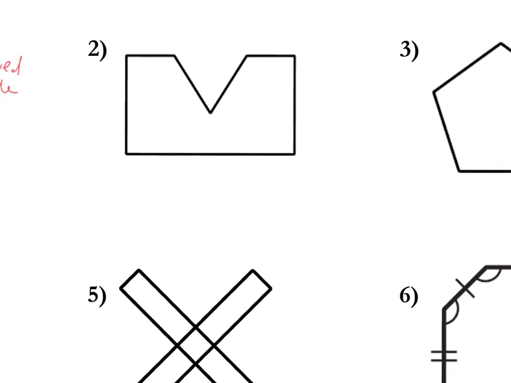If you look at number 2, the first thing you want to check is, is it a polygon? So closed figure with straight sides. Yes, it's a closed figure with straight sides, so we're good. So you could say yes, it is a polygon. Now remember the next question was, is it convex or concave? If you start drawing in some diagonals and connecting points here, if you drew in this diagonal, but if you drew in, let's say, these 2 connection points, you actually create a cave right here. So this is actually a concave polygon.